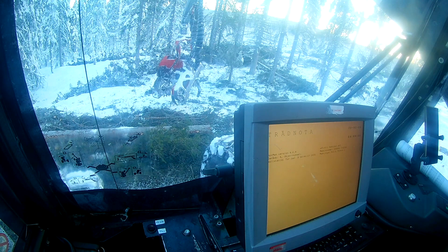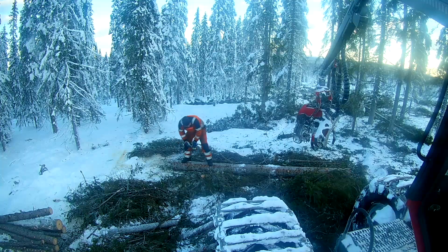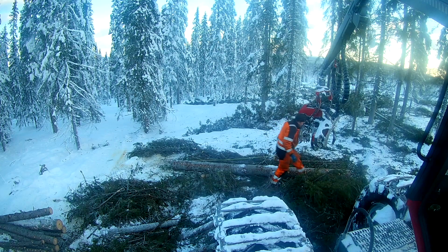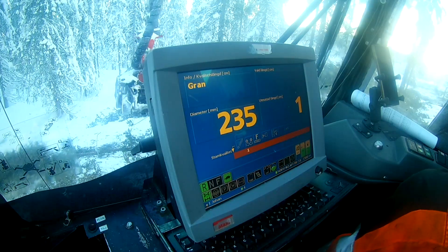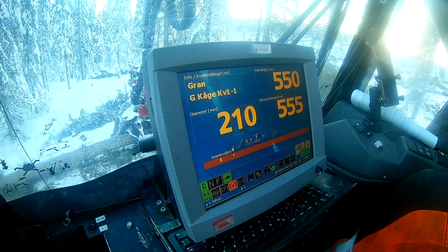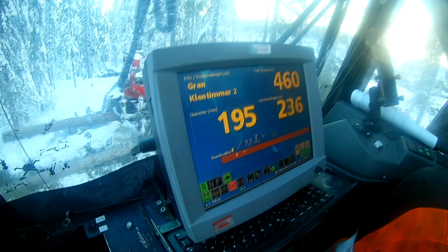Depending on what they look like, I've figured out that for some of them it might be good to discard a piece, bringing out the last three — the info on the length — and doing measurements. Also found out that they've made a base log. Yeah, there's deep snow underneath the branches, so it's kind of quicksand — or quicksnow. Eventually I got the calibration sorted out at least, and was happy with that. It seems to make them maybe a tiny bit too short every now and then.